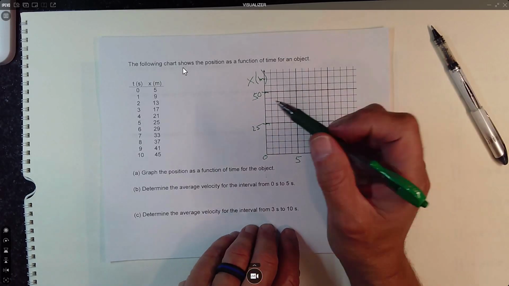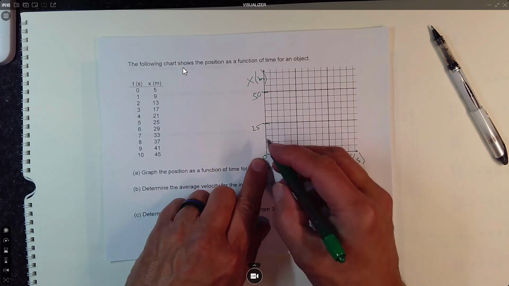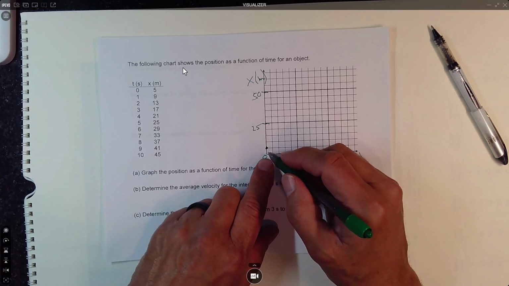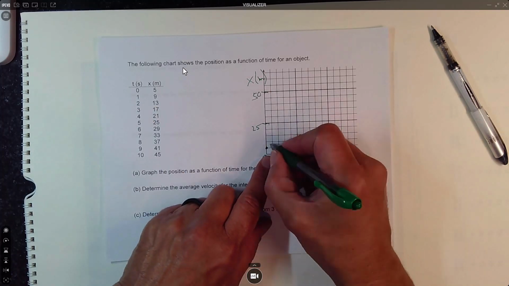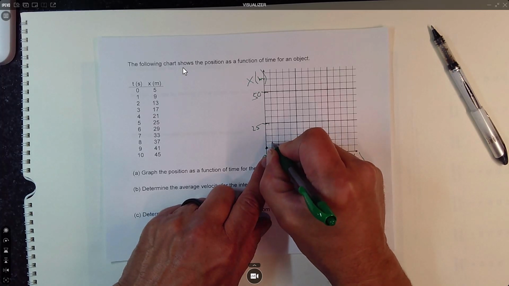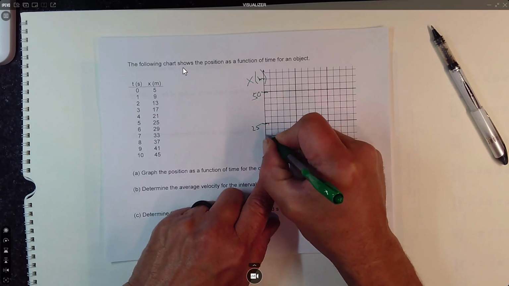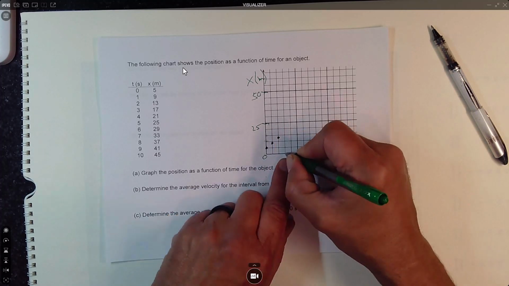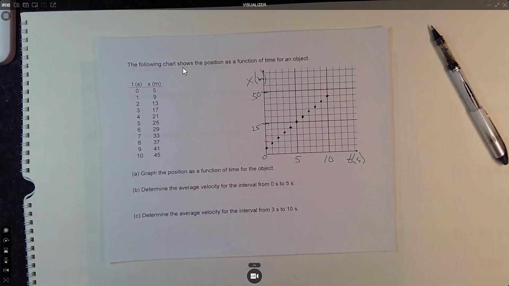You've done that. Now at time 0, that's right here, the position of the thing is at 5 meters, which would be right here. So this thing isn't starting at the origin, it's starting 5 meters to the positive x direction from that. At 1 second, it's at 9, which this would be 10 here, so it's going to be just a smidgen short of that. At 2 seconds, it's 13. So that's going to be, remember this is 10, this will be 15, so 13 would be about here. And I'm just going to fill in the rest of these points without describing what's going on. Okay, I've got all of the data points on there. Looks like a nice straight line here.